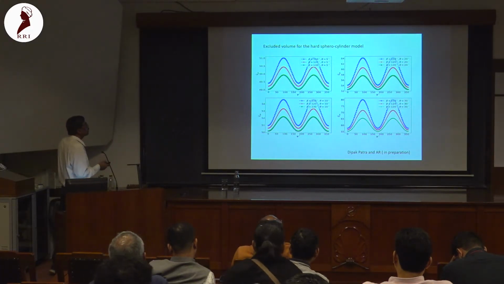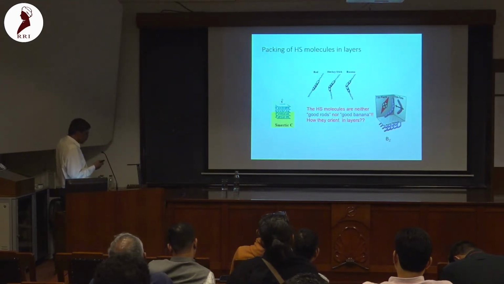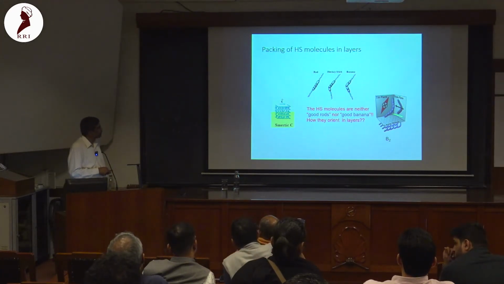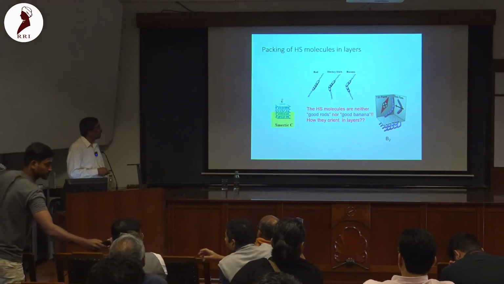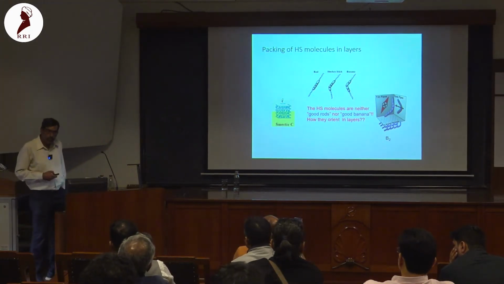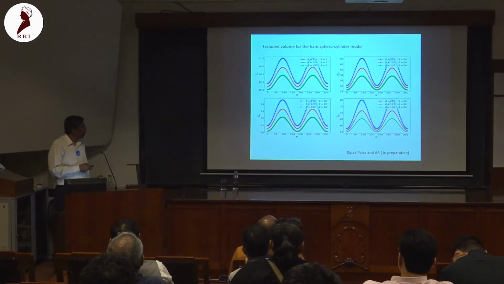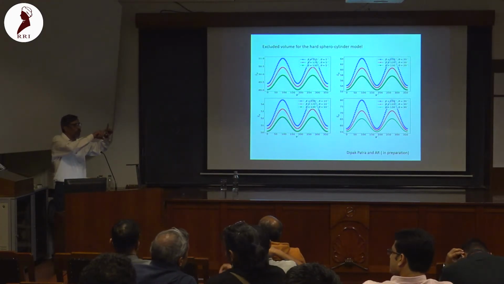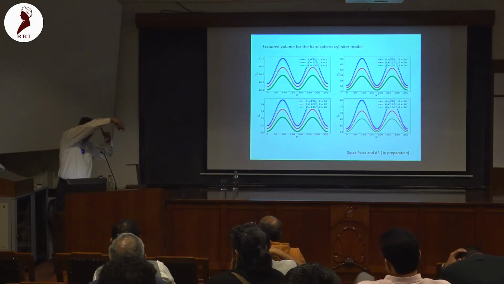For different bend angles and different tilt angles, we have those calculations. We are all looking at these bent-core banana shaped molecules. They have similar lengths of both the arms. When you do this simulation of excluded volume, do you do it in continuum or on a lattice? It's discrete. You hold one molecule and bring another molecule and see how much it can approach. Then bring it from another direction.